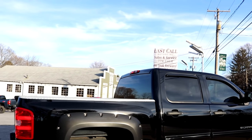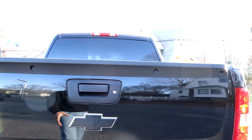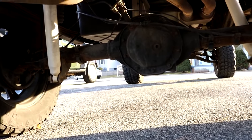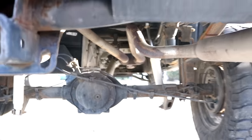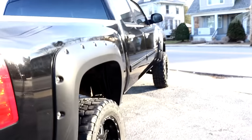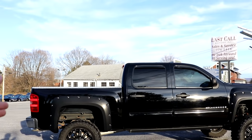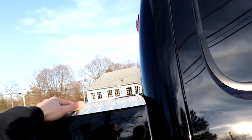I wonder what gears it's running — I'm hoping it's 3.73s. I don't even know what year this truck is. It's been a long time since I've seen foam bumper ends. It is an LT — same package as mine, but it does have leather, so that's different. Just a regular drop-in bed liner, regular textured paint, no shocks. Give you one more look back here — the axle doesn't look too bad, but the actual bed and some of the subframe are not looking too good. But I'm sure this thing sounds amazing being a Super 10 Series Flowmaster with a dual exhaust setup.